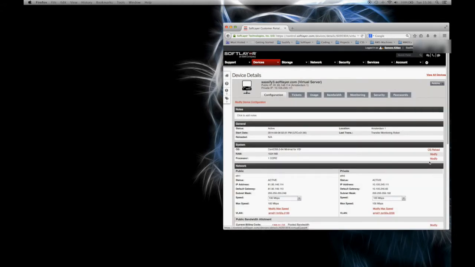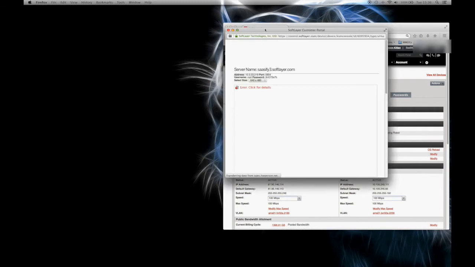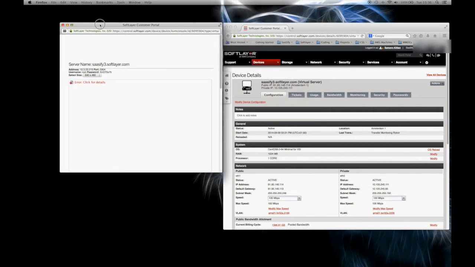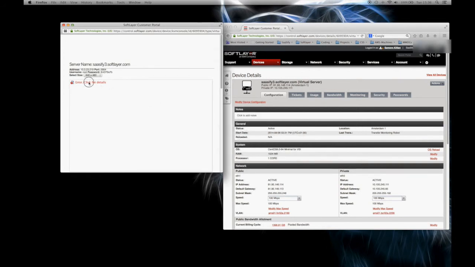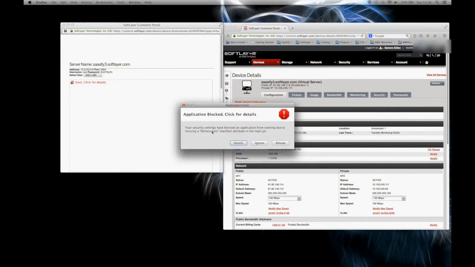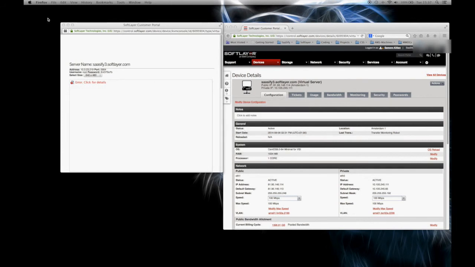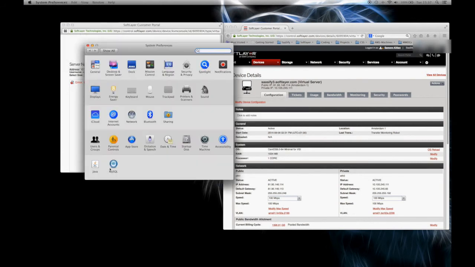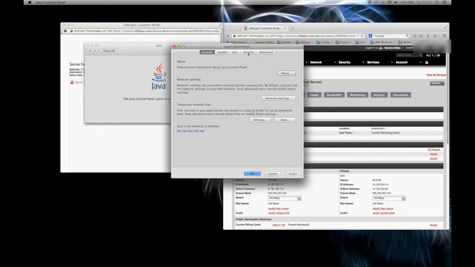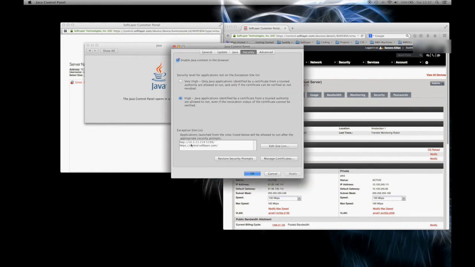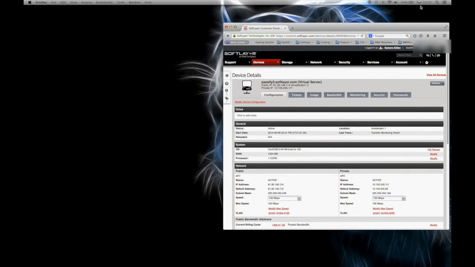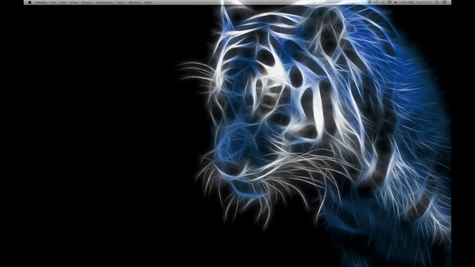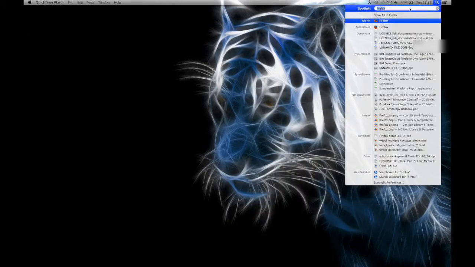Actions, KVM. No, it's still erroring. Okay. Did I not save the settings? Let's have another look at them. No, they're saved. They're in there. Maybe I have to actually fully kill Firefox. Let's fire up Firefox again.